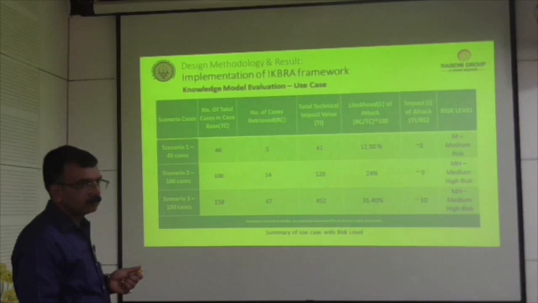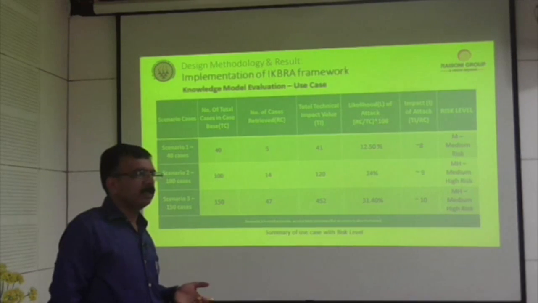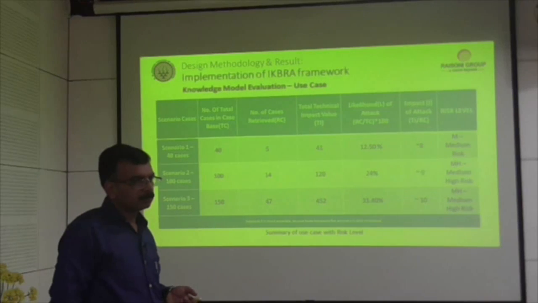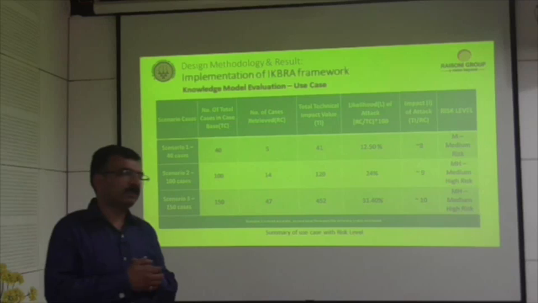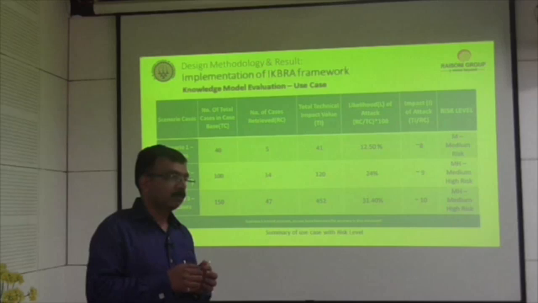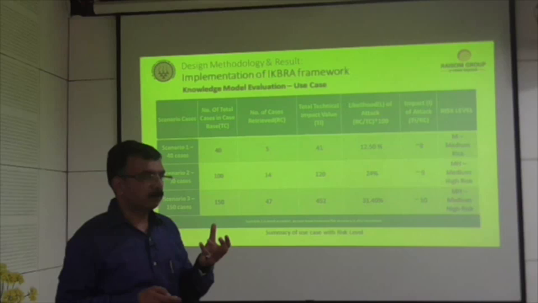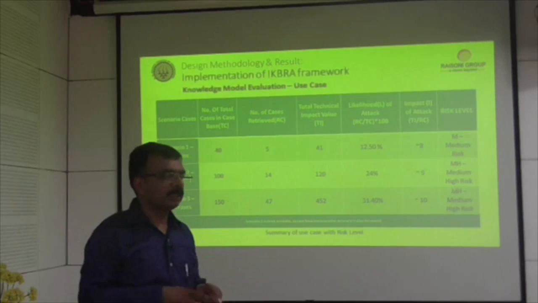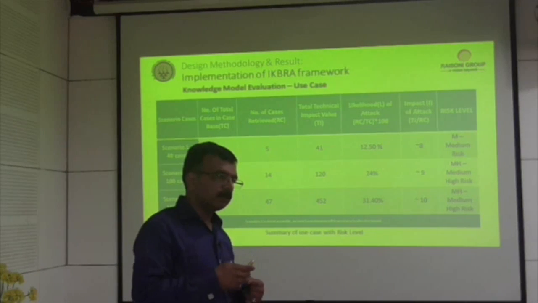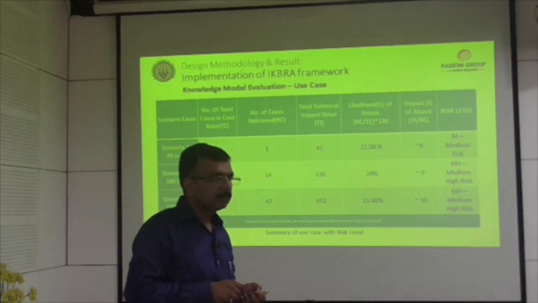So how many levels of risk are there in the overall system? High, medium, low. Low must be there, because only then can we decide where we have to focus, since cost is also there. That I have not considered, because my focus was only to make a decision support system. It's not a complete detailed risk analysis. In detailed risk analysis, there is a financial section also. I am using the technical impact; the financial part is not there.